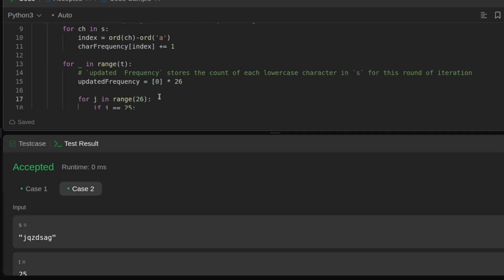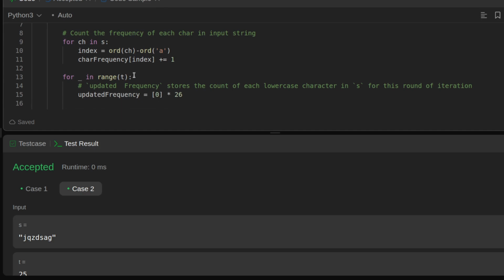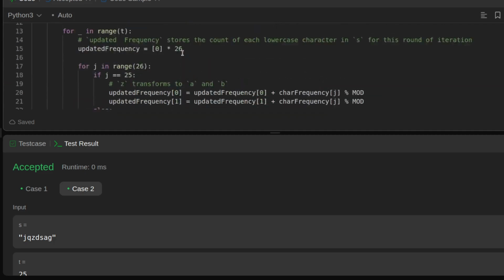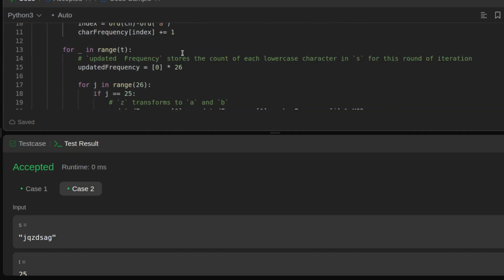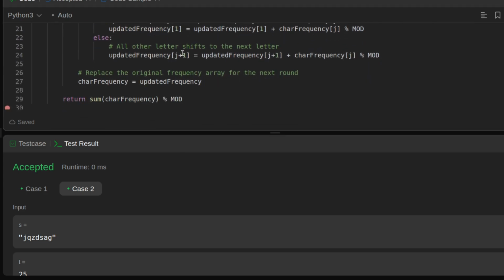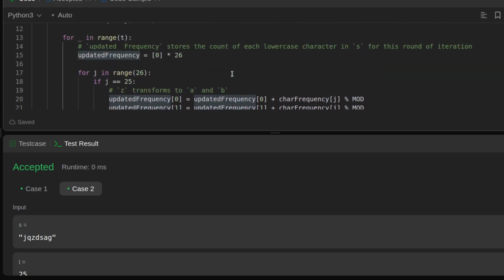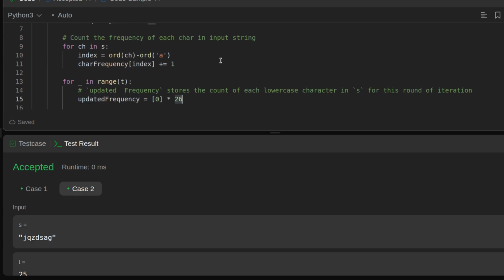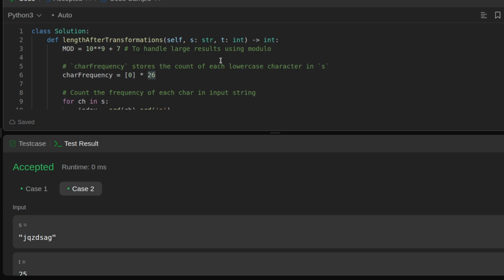Since 26 is a constant, we are going to ignore it. So order of n plus t. Okay, got it. And for the space complexity, that will be order of 26. We are using updated frequency and char frequency, but since this is order of 26, it is again a constant, so it will become order of 1.